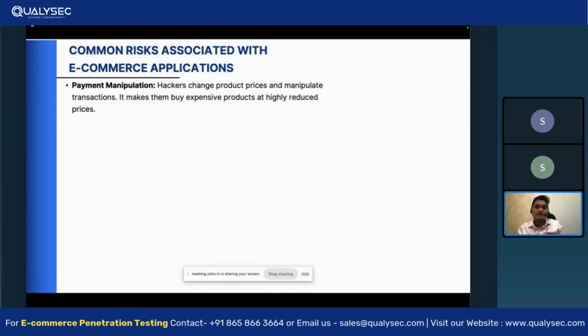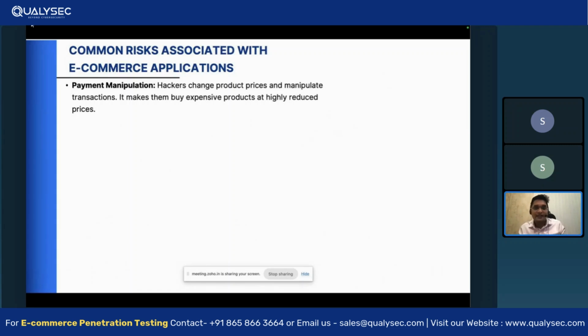A hacker can change a product price. For example, we go to Myntra or Flipkart and buy a dress that costs 2000 INR, and in certain steps we can buy it for 1 rupee or 2 rupees. How do we do it?